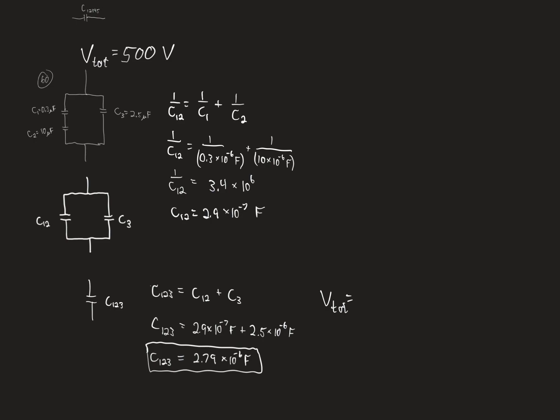So I want to know Q, V, and C for every single part of the circuit. Down here I found this is C total. This is the total capacitance. Do I know V total, the total voltage? Yeah? What is it? 500. How do I know that? I just made it up. I told you that's what it is. Okay, so V total is 500.